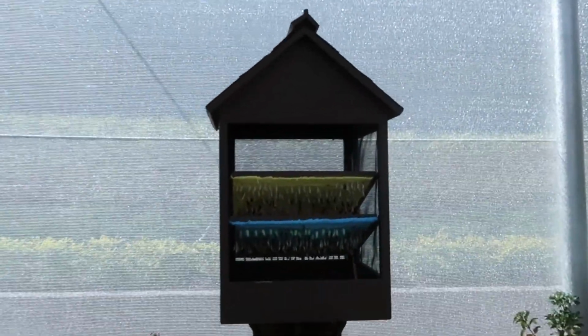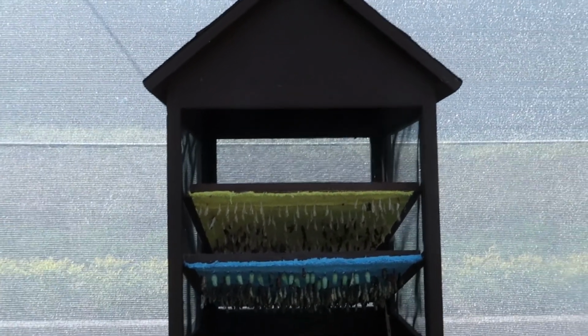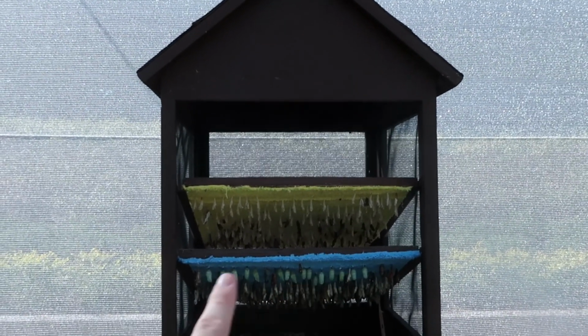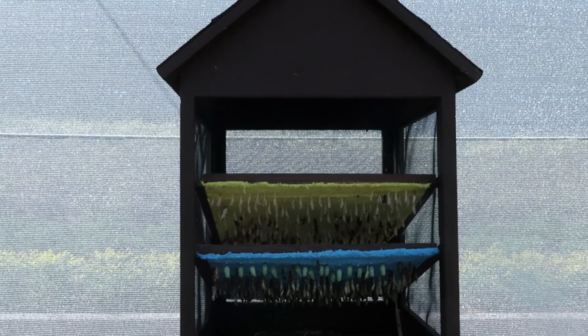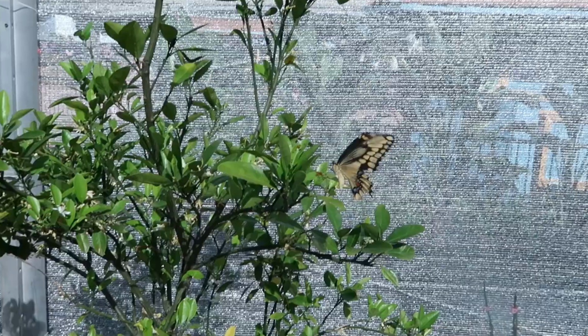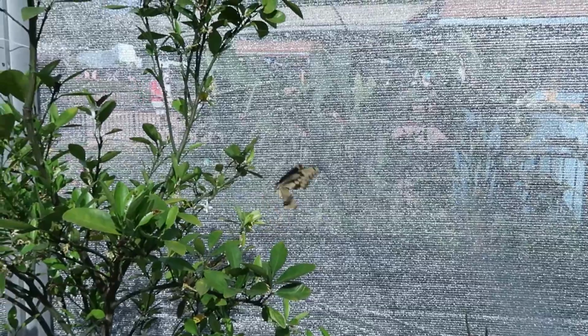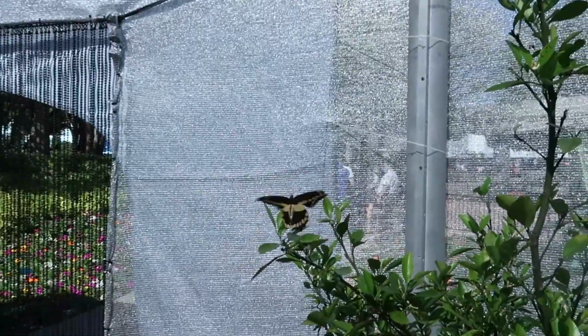Oh, they have a couple of these hatchery sections. That's cool. This one, the top row, looks like it's all hatched. So they probably bring in like a new row every week or so maybe? I don't know. Wow. I would love to have a butterfly garden in our backyard. He's so cool to have. Look at him. Look at that guy. And for size comparison.